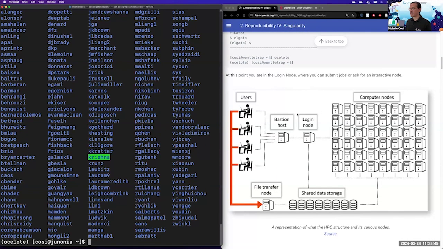If I were to scroll back up, where we are right now is the login node. We are going to be doing compute onto the Ocelote nodes, and we are now viewing the shared storage right here at the bottom. I'm a visual person. I like to go back to this specific graph because it allows me to understand a little bit where I am on the HPC.